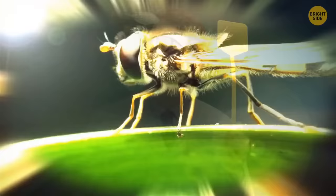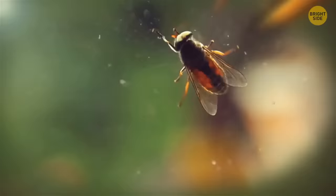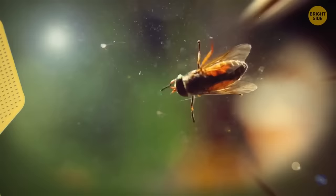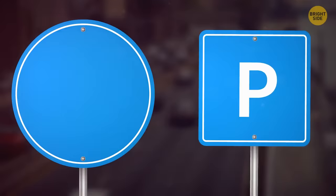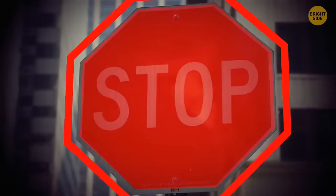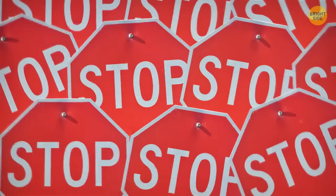It's hard to swat a fly because to a fly, we're moving in slow motion. Species have different perceptions of speed — the speed we see is twice as fast for a turtle, and four times slower for a fly. Road signs have different shapes and colors to send different signals to your brain: oval shapes are more friendly, squared ones are familiar and regulatory, triangles reflect instability and are warning signs, and the stop sign has a special octagon shape — the most unusual and unsettling — combined with red color to stand out the most.